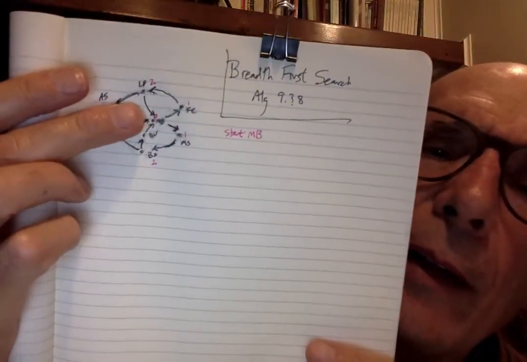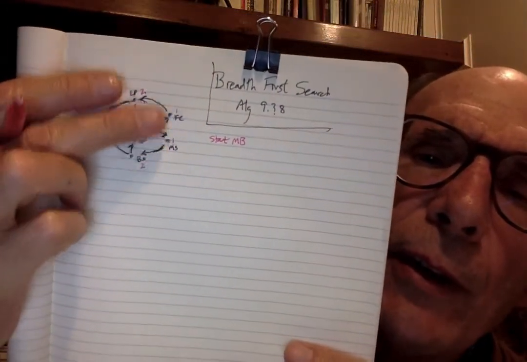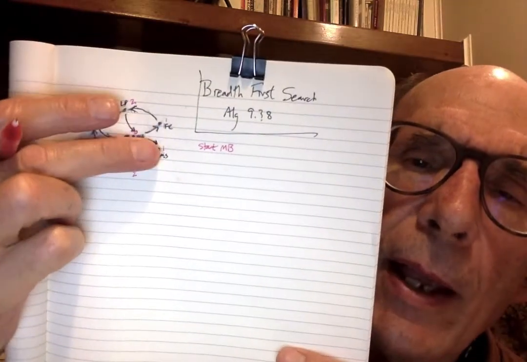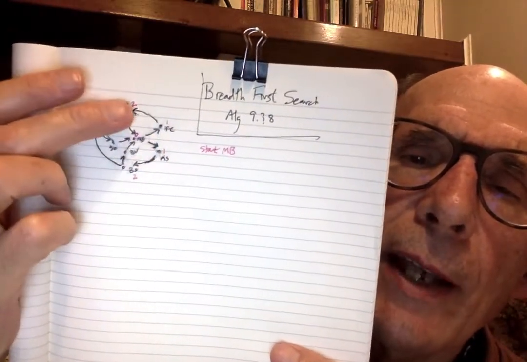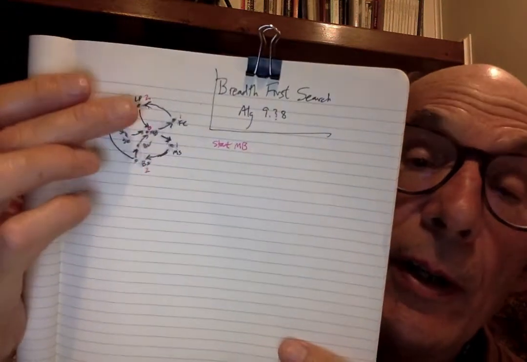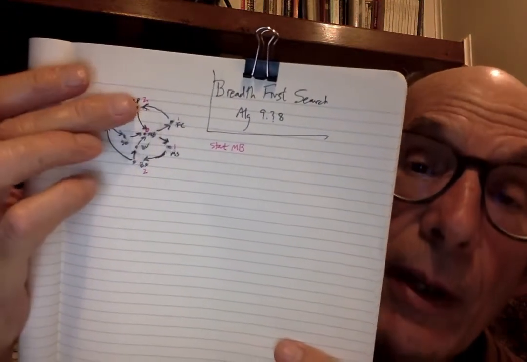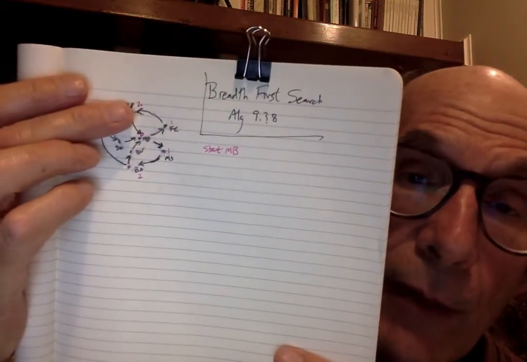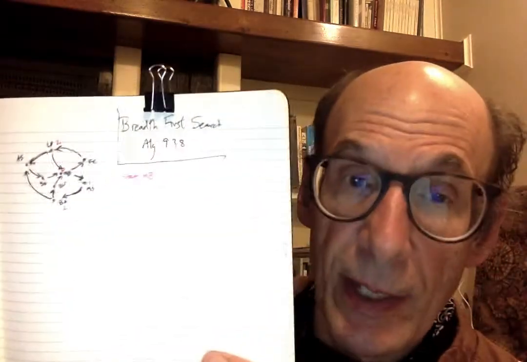And from MS, I only have one out edge, and that goes to BS, which I think was better service or something. Now I don't remember. Anyway, so I had level 0. These are all the things that are one step away from level 0, and now these are the things that are two steps away from level 0. And we've guaranteed that those are two steps away. It's not like we missed one. We got all the ones that were one step away.